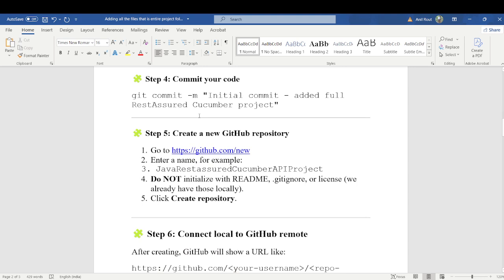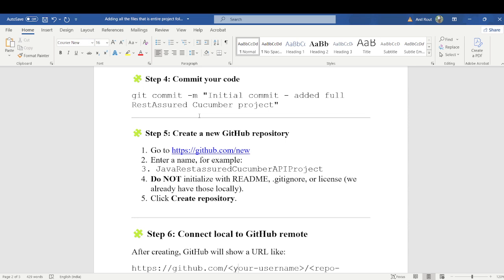The command is git commit -m, then in double quotes write what you are going to commit: "Initial commit - added full rest assured cucumber project".